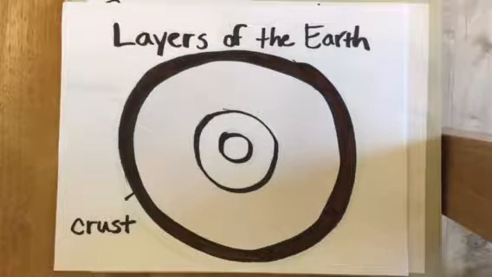Understanding the layers of the Earth is important to understanding how rocks are formed. Let's take a look at the layers of our Earth. I'll start with the outermost layer and work into the Earth's core. The outermost layer of the Earth is called the crust. It is 4 to 25 kilometers thick and is what we are familiar with because we live on the crust. The crust is what makes up our mountains and other landforms. We often refer to it as dirt.